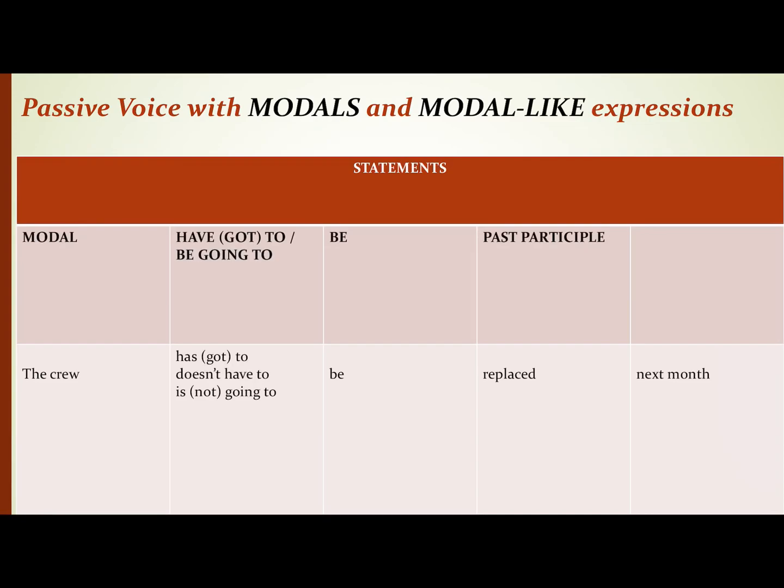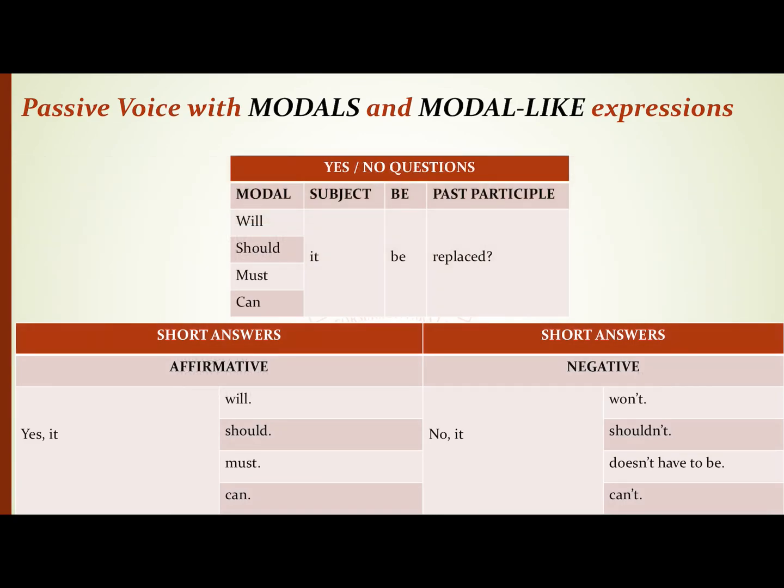There's some other example. This is the same. Okay, passive voice with modals and modal-like expression. Let's continue. Let's look at some yes or no questions here. Modal will, should, must, and can. These are all modals, guys. You must remember that when we use modals, the verb that follows does not have an S on it. The verb following the modal is always the base form of the verb. It's always in its base form.